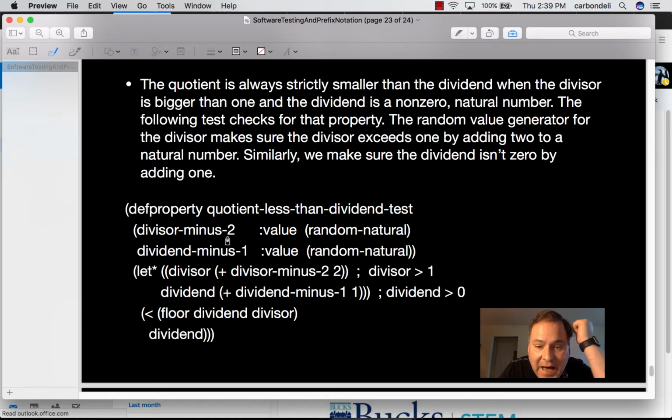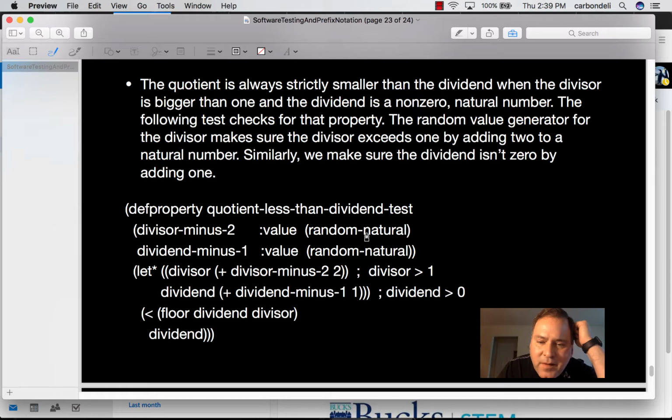You can see we have 2 variables, divisor minus 2 and dividend minus 1, and we're adding 2 to the random natural that's generated for divisor minus 2, and we're assigning the result to divisor. This is the first binding in this let expression, and also this ensures that the divisor is greater than 1.